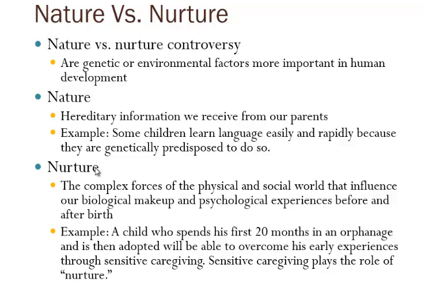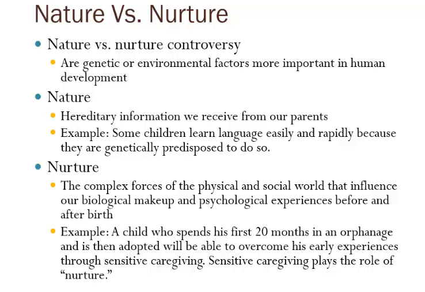The other way of looking at it is nurture. Nurture are the forces of the physical and social world that influence the psychological and physical makeup of the human being. So, for example, a child who spends the first 20 months in an orphanage may have certain behavioral models instilled, and then when the person moves into a foster home or something to that effect, the person may grow a little bit differently.